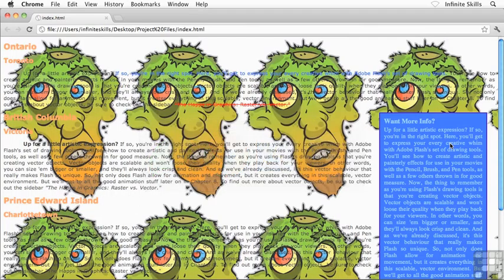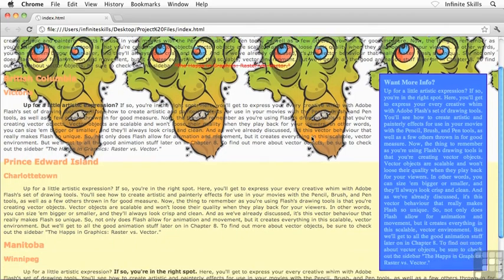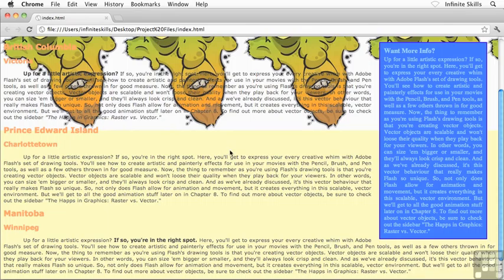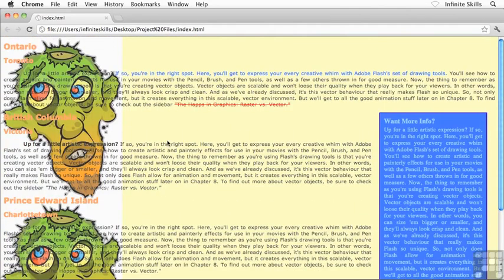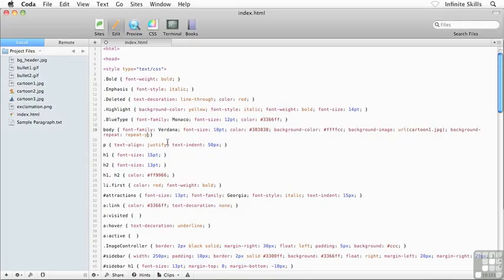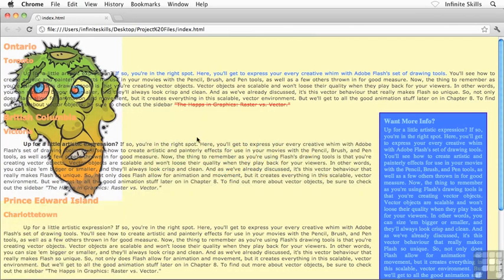So X is horizontal, right? So I'm going to save this and then refresh my browser. And now I'm only getting the graphic tiling across the page. Notice that it's not tiling down the page, and now further down the page, I have that background color that I specified on my body element. So we can go repeat-x. We could also go repeat-y if we are so inclined. So in other words, repeat only vertically, not horizontally. So these might come in handy in your travels. Or what I could do, and this is probably my favorite, is I could say no-repeat. In other words, don't tile the background image, just give it to me once. That's all I want, which is pretty cool.